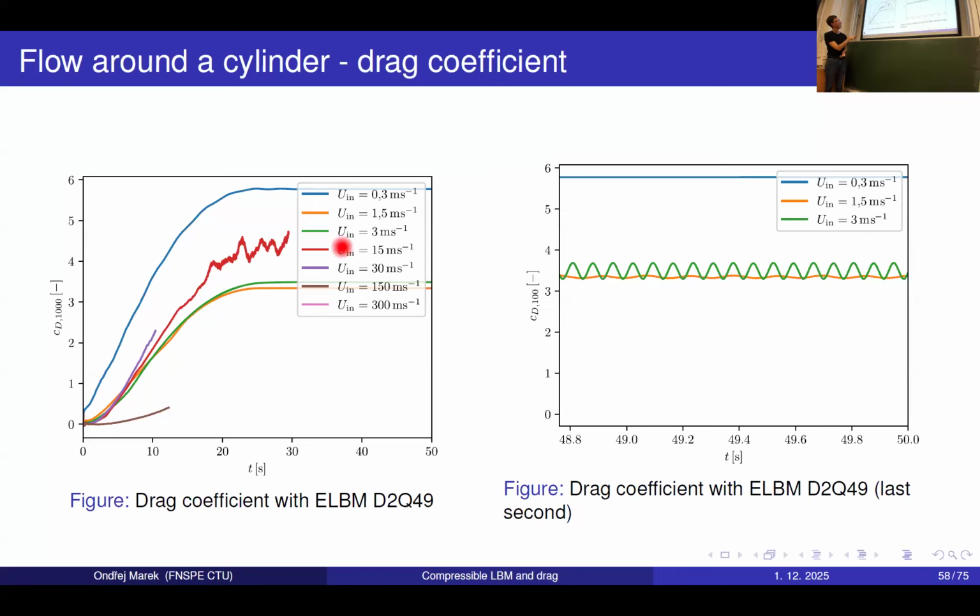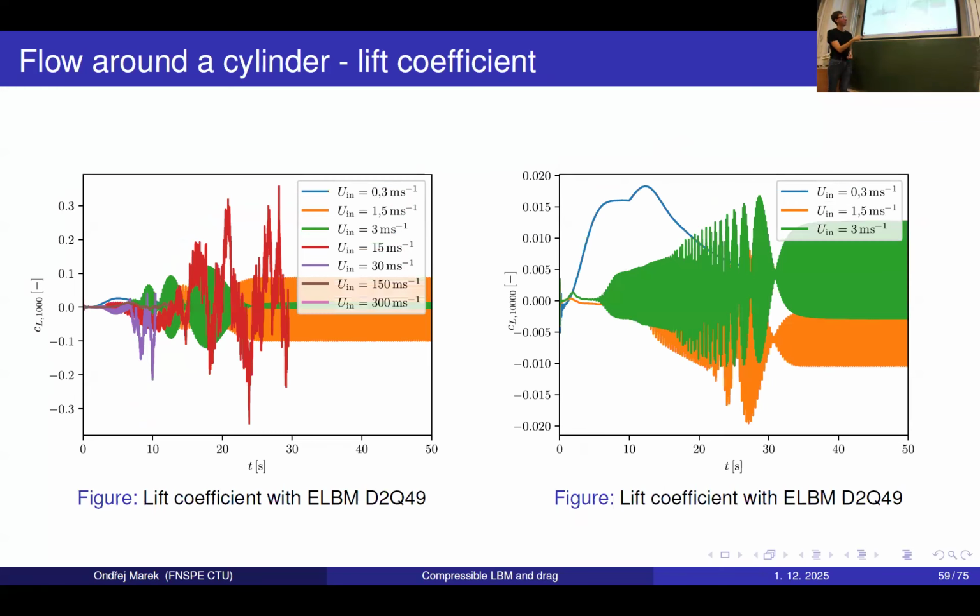There's 3 ones for the Schäfer-Turek. We have the stable one, 0.3, where the drag coefficient is around 5.7, and then we can see that there are some harmonic oscillations happening. Actually, in the flow, we will see that there is some vortex flow for the larger velocities. But here, also the lift coefficient, that's much more chaotic because the simulation is almost symmetric. It just shifted a little bit. The cylinder is shifted a little bit to the top.